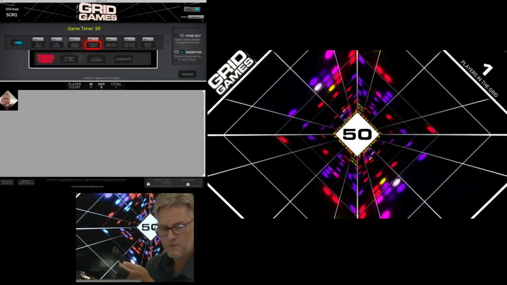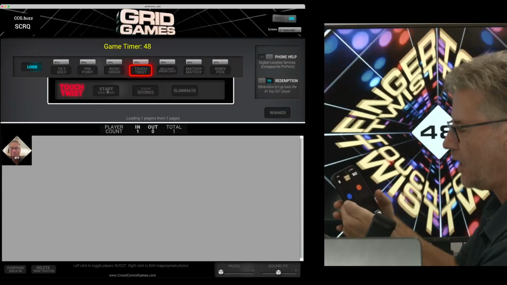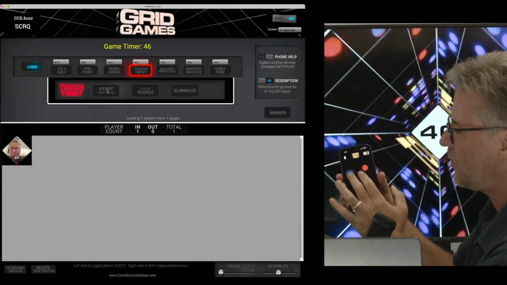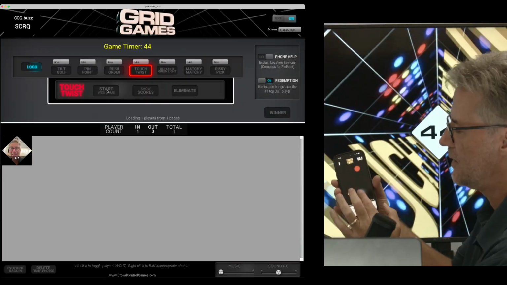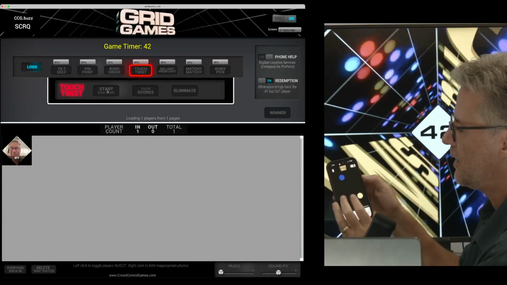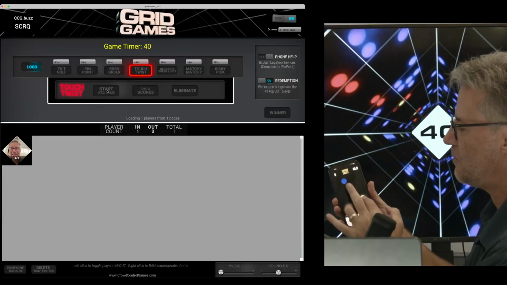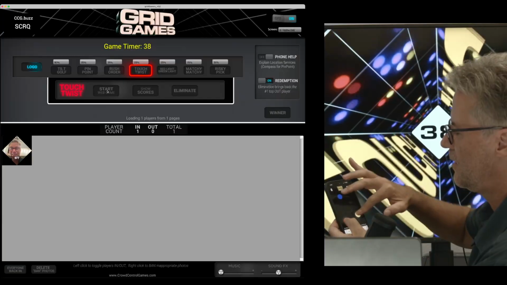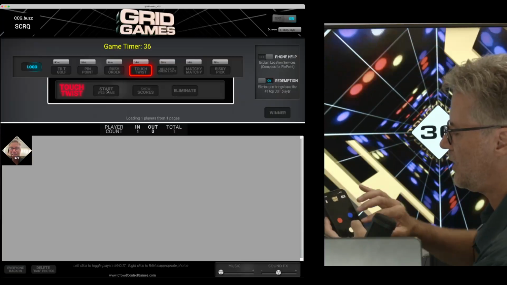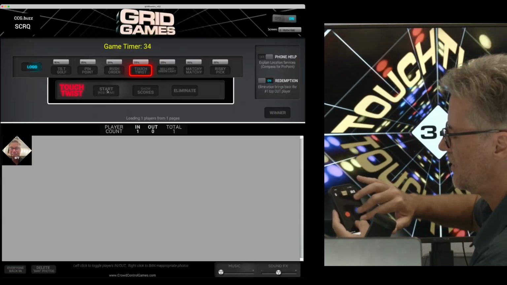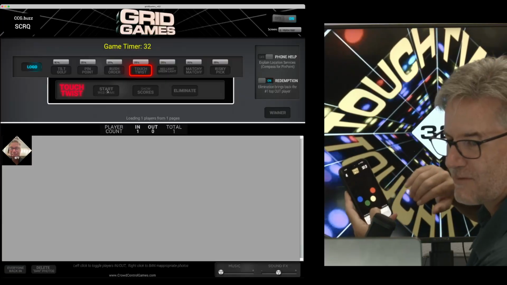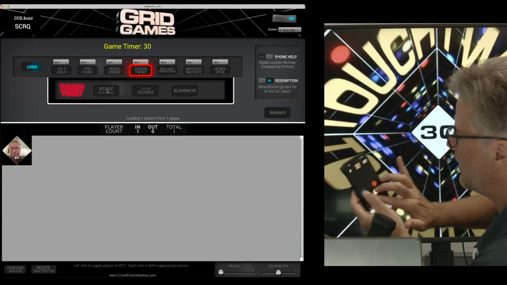Let's go back to this mode. All you have to do is touch and hold the things that say correct. So once I get the third one correct, what happens is you start adding more dots, and it gets more complex how to hold it. I'm trying to do this and film a tutorial video.